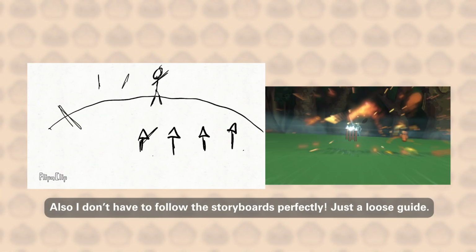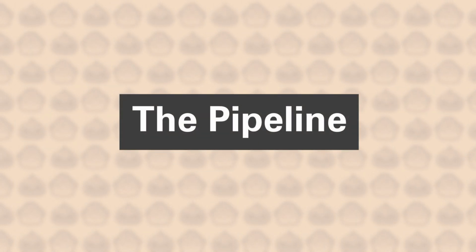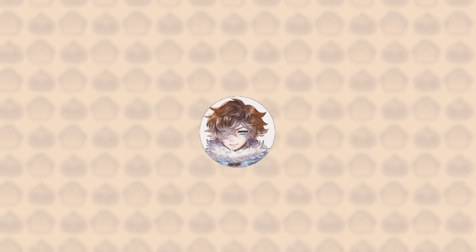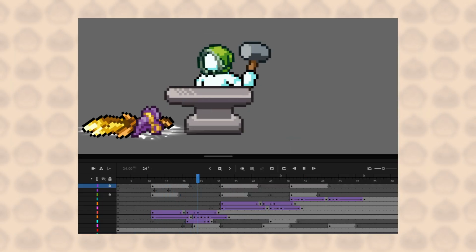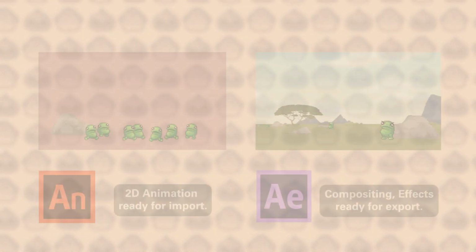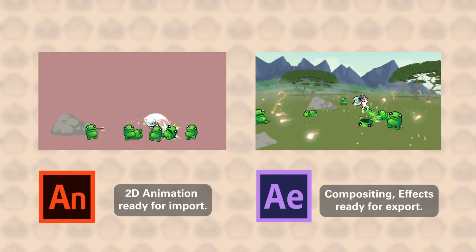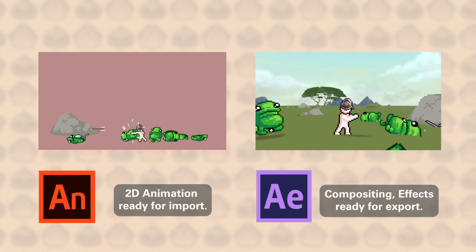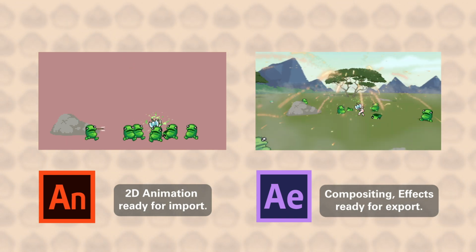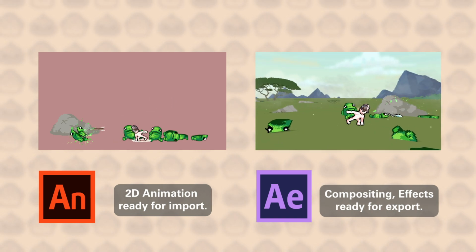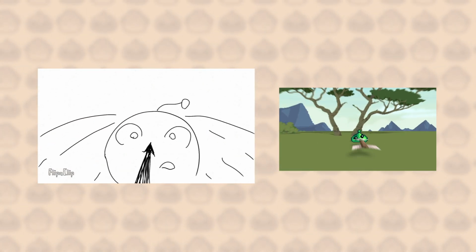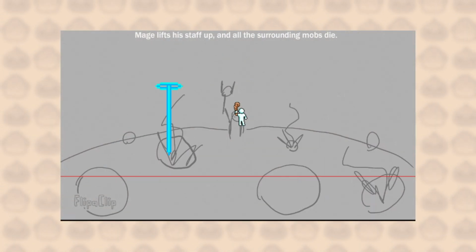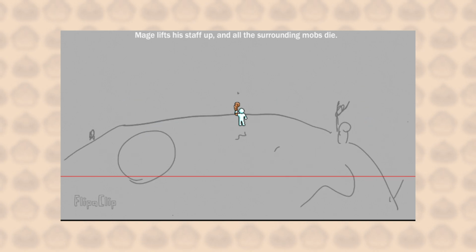And so after storyboarding it, I realized, oh, this is a lot of work, and I brought on my friend Min to help out. He did all of the 2D character animation in the video, and he also did the sound design. And on my end, I did essentially all of the compositing, the 3D side of things. So I created the 3D environments, I added all the filters, particle effects, etc. With that separation, the storyboards were super helpful in not only giving me an idea of how I'm going to do camera 3D rotational stuff in After Effects, but also it directed Min on how he should animate the characters and pose them for each of the shots.